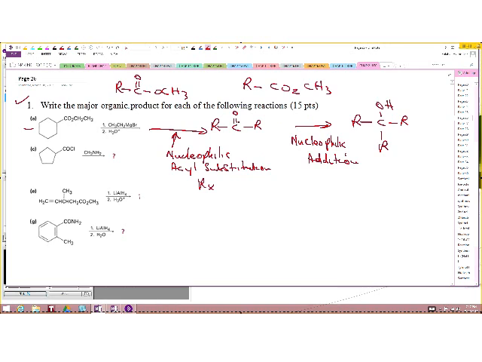Because the nucleophile here simply adds to the carbonyl. Okay? Here, the nucleophile replaces something on the carbonyl. Okay, so therefore, what is the product here? You follow that? Without me having to go through the mechanism, we don't need to do that again. Because the first thing that happens, if you recall, go back to your notes, the Grignard will react with an ester, gives you a ketone intermediate, then the Grignard continues to react with it to give you a tertiary alcohol. Okay, so let us see here, what is the product?